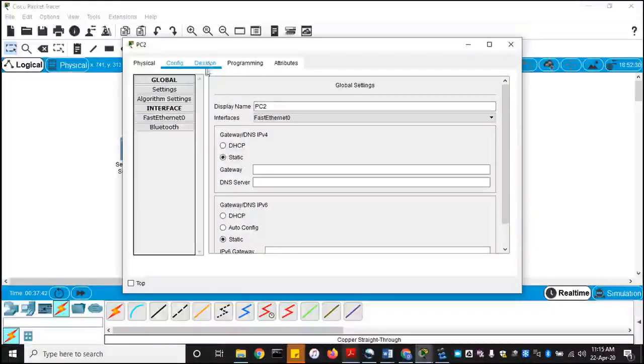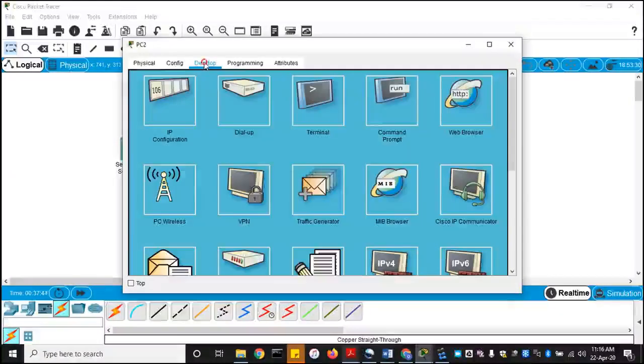And what you probably want to be focusing on now is the desktop, where you have all the various icons to click on. So you do have your IP configuration. This is where you find your network and sharing settings from. For dial-up, you have dial-up icons. You have your terminals, and then you also have a command prompt for the Windows environment.